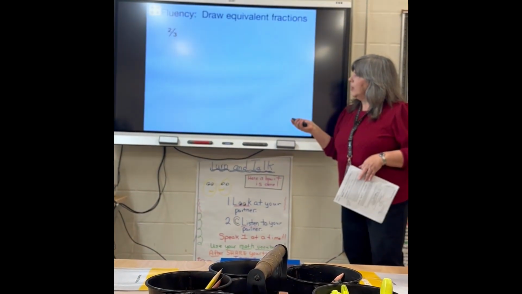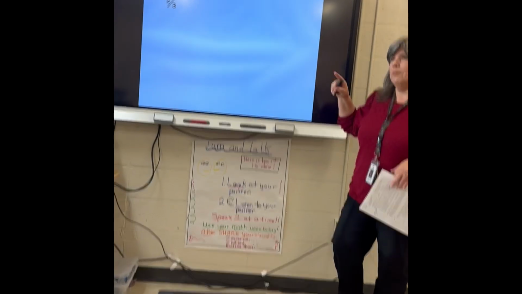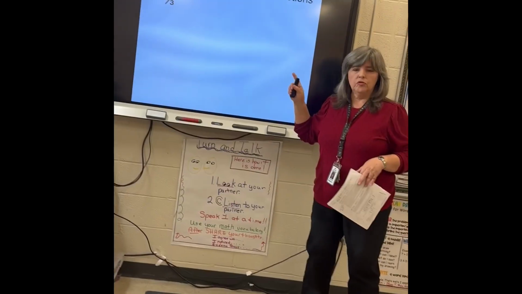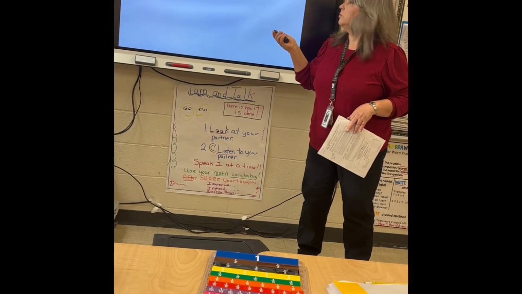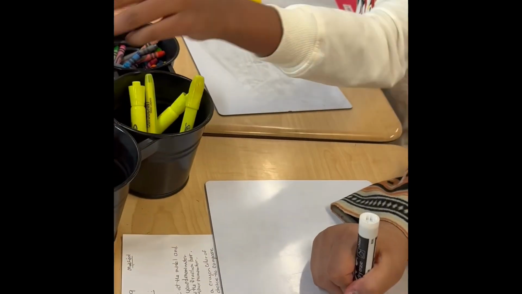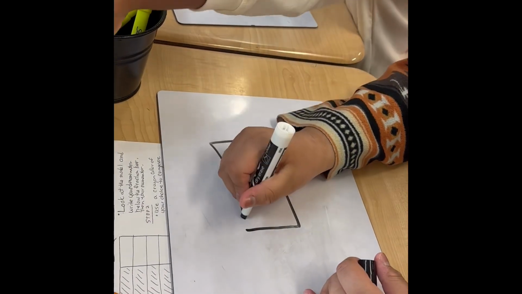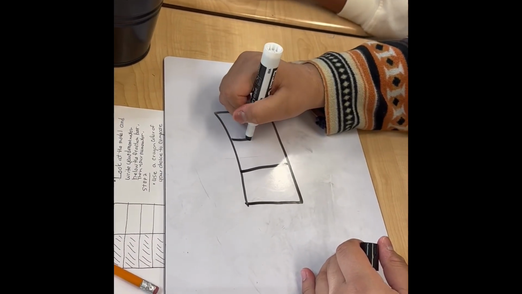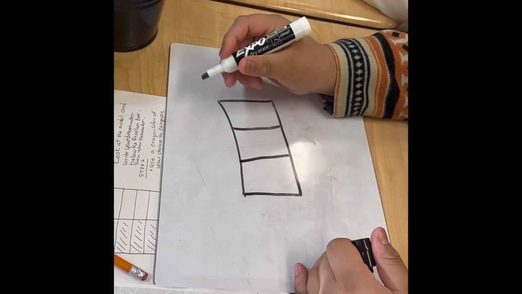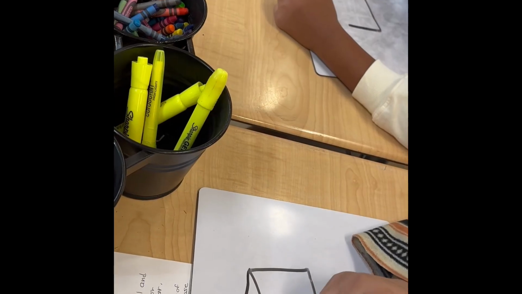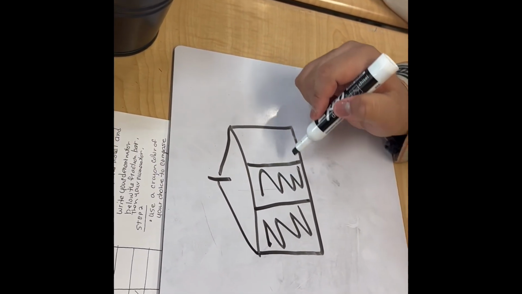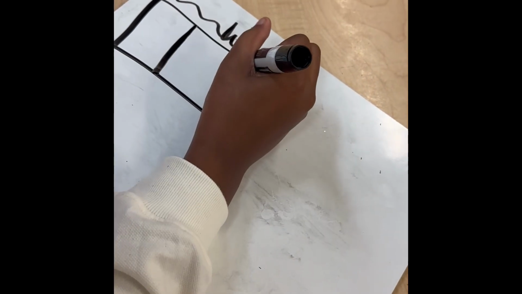All right, so we're going to start our fluency. Go and get your whiteboards out very quickly and draw me an area model that represents 2/3. Say the fraction as you're drawing it. How many? 2, what? 2/3. What goes at the top of our model? What goes at the very top? The number 1, because we're talking about one thing. So let's go ahead and put on 1.